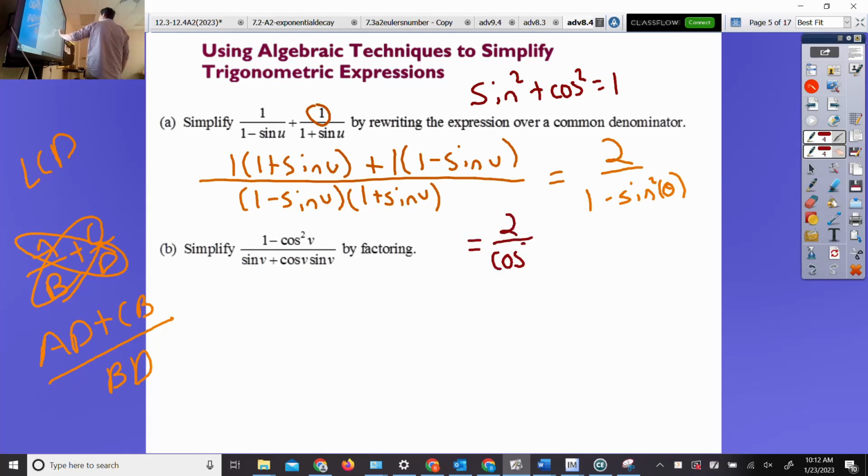And you're still not done. You don't actually have a rule for this, but somewhere you have 1 over cosine, right? What's 1 over cosine? Secant. Well, what would 1 over cosine squared be? Secant squared. And there's a 2 here. So it's 2 secant squared. I don't know why I switched from u to theta. I'm sorry. I didn't mean to. Just getting the habit of drawing the theta. 1 over cosine is secant, so that just makes it secant squared. Don't have a clue.